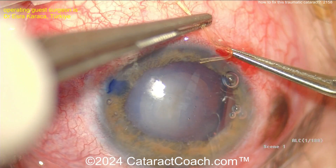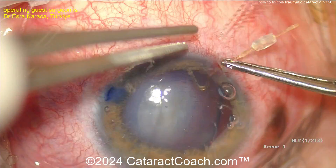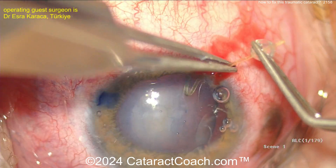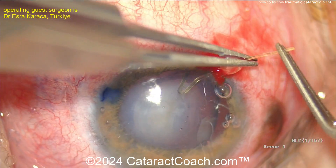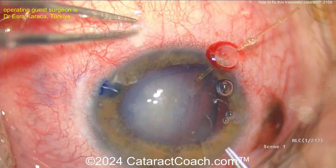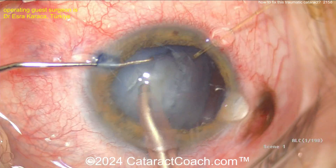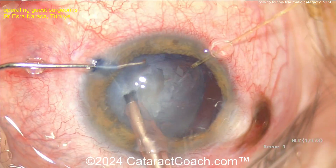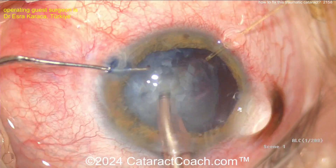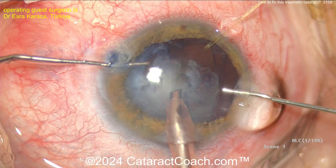A capsular support hook — this is different than an iris hook. This is actually a capsular hook, and it's a little bit longer and a little bit softer on that end with the curvature of the tip. This is going to give you great support here — kind of an artificial capsular support temporarily while you do the phaco. Put in two or maybe three of them, but you can get by with just one. I'd put a second one there to close that gap, because as you're operating you're breaking up the cataract into small little pieces and you don't want pieces to go through that gap into the vitreous cavity.